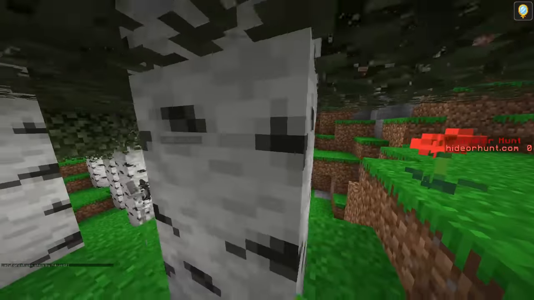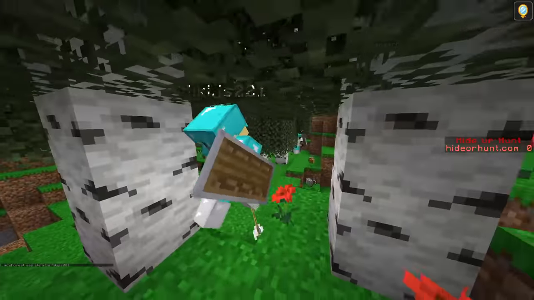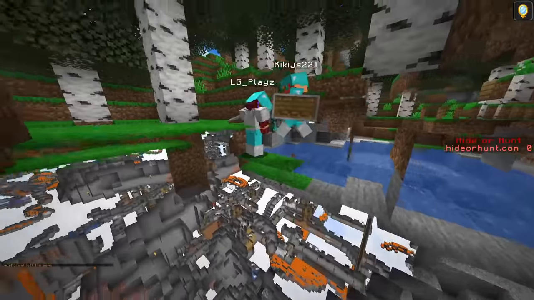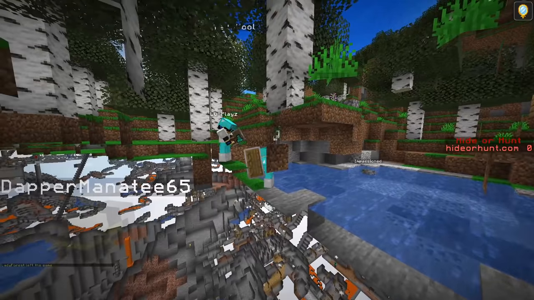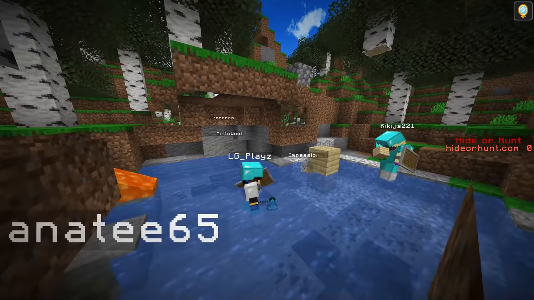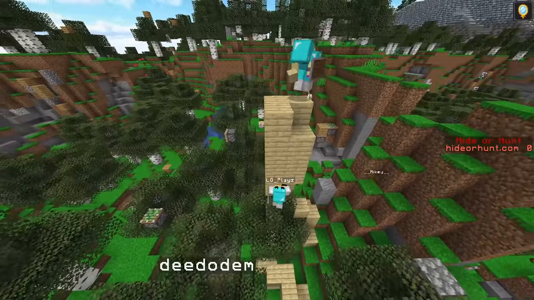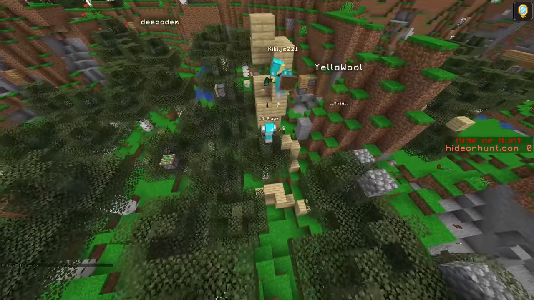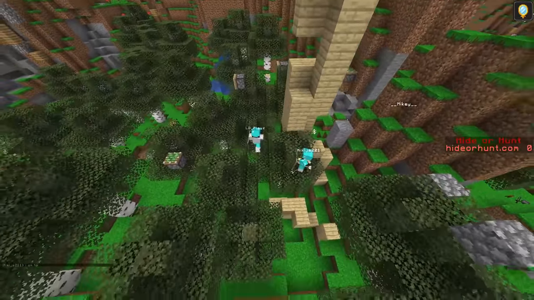Oh no. Oh my God, I can't believe what we're witnessing here. LG coming out to try and kill Kiki. Kiki is getting backstabbed, but will Kiki be able to defend himself? Kiki is currently on his last life, and he goes with the lava bucket, but it doesn't work because there's water around. Kiki is currently stacking up. LG is struggling to catch up with him. I can't believe what we're witnessing here. Kiki going for it. Wow, that's a surprise.